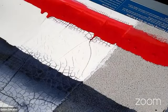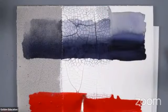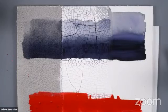So I'm going to grab some water here. And now I'm going to treat this a little bit more like a watercolor. Water's not as viscous. It's going to be a little thinner.